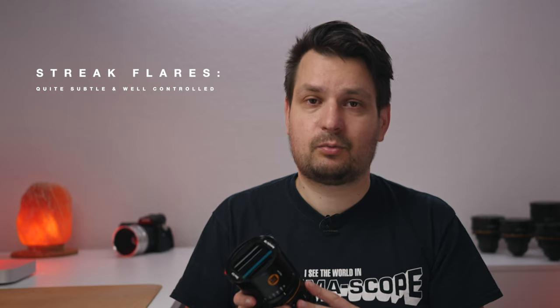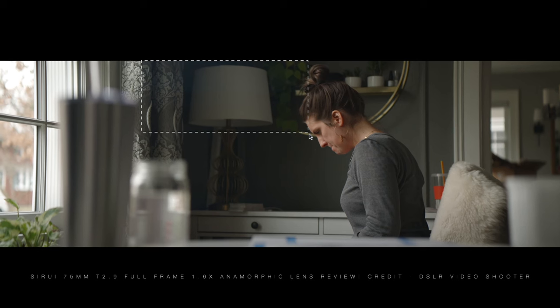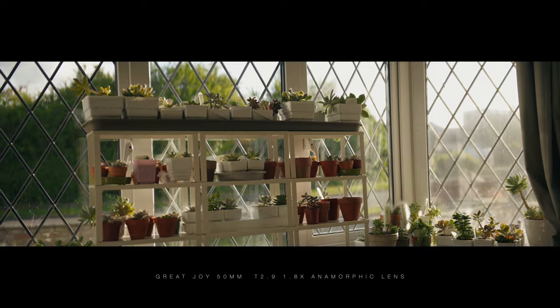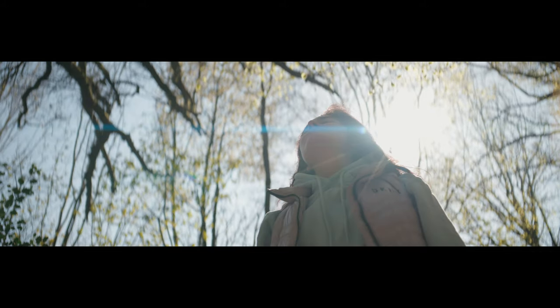Finally, we get to the most recognized, desired, and sometimes controversial feature: the streak flares. Yes, this lens has them, but they are quite subtle, well controlled, and show up only when you really force them with a strong point light source. Unlike Sirui — which I've never really grown to love — this lens will not have a massive blue blob of flare when you have a window in the shot. I think Great Joy achieved a very nice balance with the flares. Most of the time there are simply no flares in the shot, and when they show up they are quite soft with a gentle teal color. They don't feel too overpowering or oversaturated, and even though I quite like them, I would still rather have amber flares if I could. Turns out they will be making an amber version, and when the production model comes I'll probably go for the amber myself.